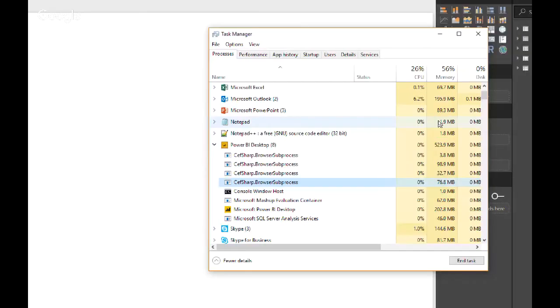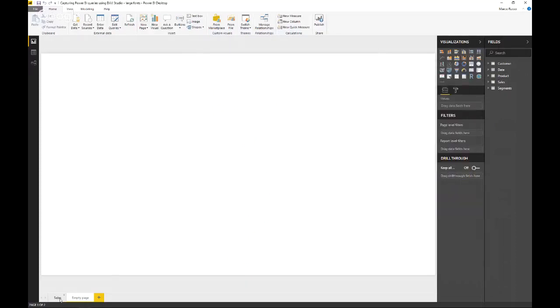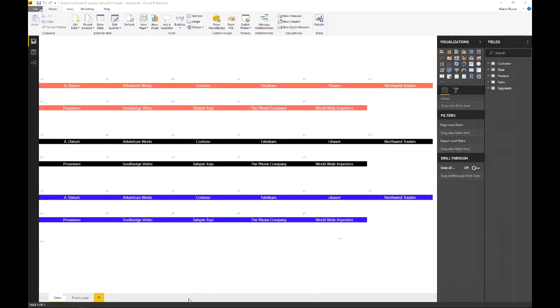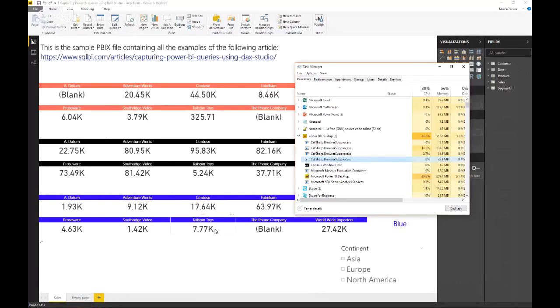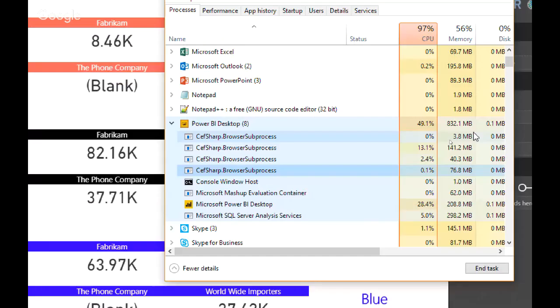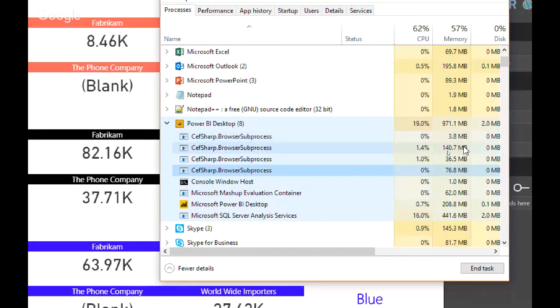So now I go to my Sales button, and when I'm loading these visuals, if I look at the Task Manager, you see that the numbers increased a lot. I see that the number increased here in Microsoft SQL Server Analysis Services, and also in these browser processes. Why am I showing you this? In this particular example, I increased the consumption by around 100 megabytes just for one page of visuals.